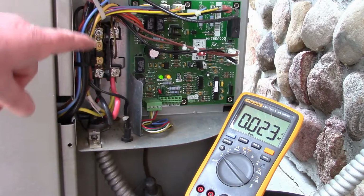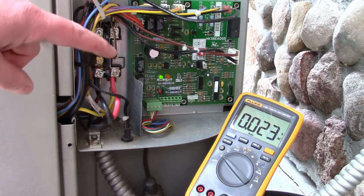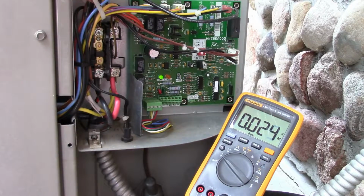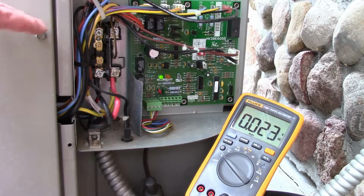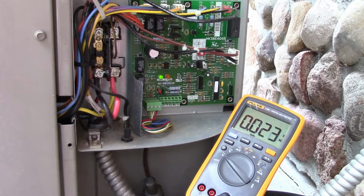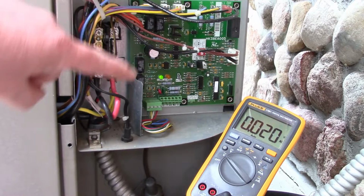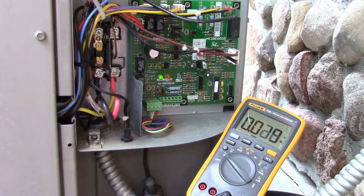One thing obviously, good idea to clean this out yearly. I've cleaned it all out. I had the vacuum in here. I just put it on the blow and blew all the dust out. If you've got ants and spiders, these things are notorious for getting dirt and everything in them, and it can cause lots of problems. So even if you don't have any issues, no malfunction call, technician kind of deal on your thermostat, every year, good idea to clean all this stuff out or hire someone to do it.